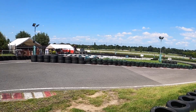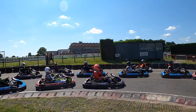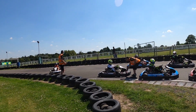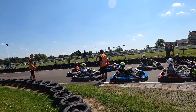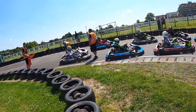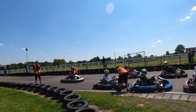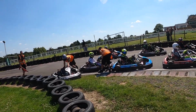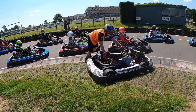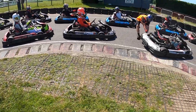So here is our replacement cart. Unfortunately it does mean for the second race in a row, because we did have a failure in the second heat, meaning that I went from, I think it was fourth to last. My cart stopped on track, couldn't restart, they never got it restarted, so I had to have a new cart. Unfortunately then for the second race in a row I'm competing in the final with a cold cart, and I don't mean that, well I mean the tyres will be slightly cold, but I'm not too worried about that given that it's so hot today, the track temp is so hot.